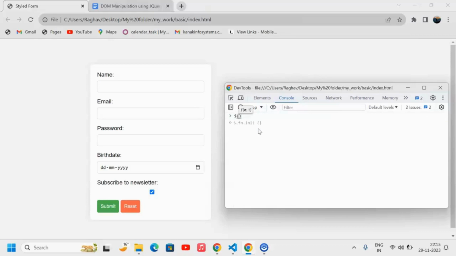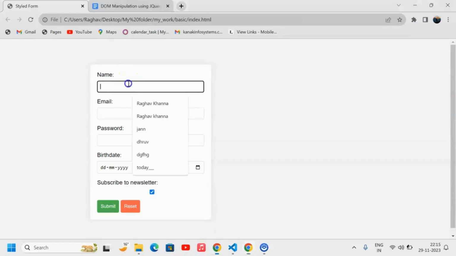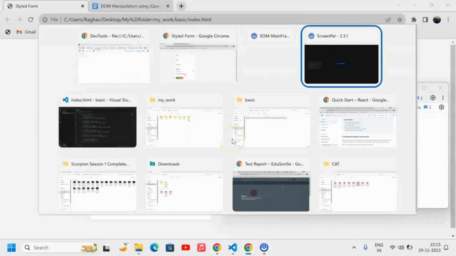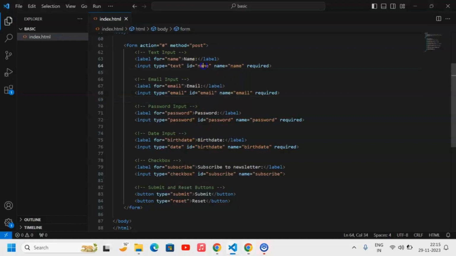Let me just tell you regarding the syntax. To access anything in jQuery, the basic syntax is using a dollar sign with parentheses, and here we will mention the selector we wish to access. In this case, this is my input field, and the ID for this input is name.